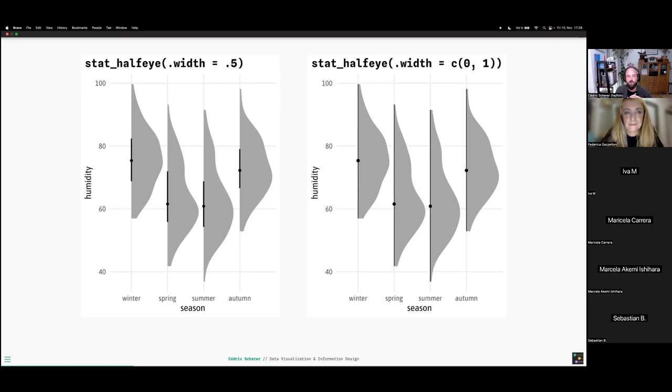we could go for a single width value of 0.5. Or here on the other side, I show you how you could just indicate the full range of the data, because sometimes these density curves become very thin. So this is a way how you can maybe highlight the full range. By setting 0 and 1, I'm using the small line of these error bars, and the thick line is just gone.